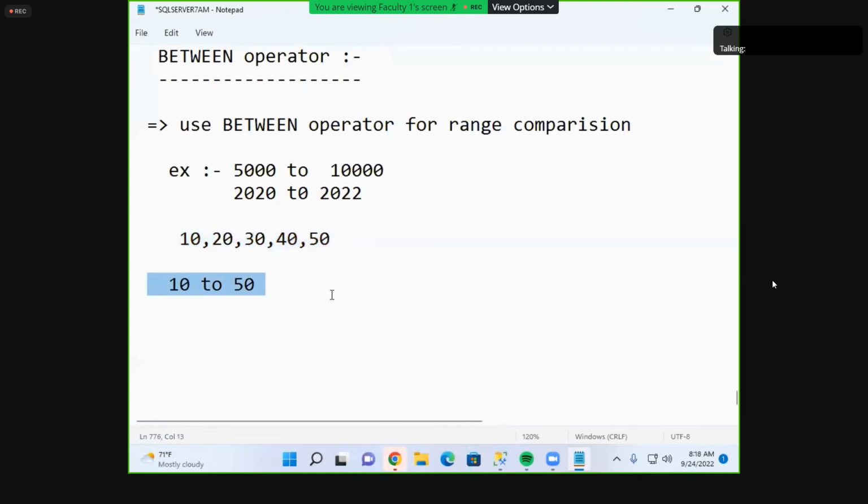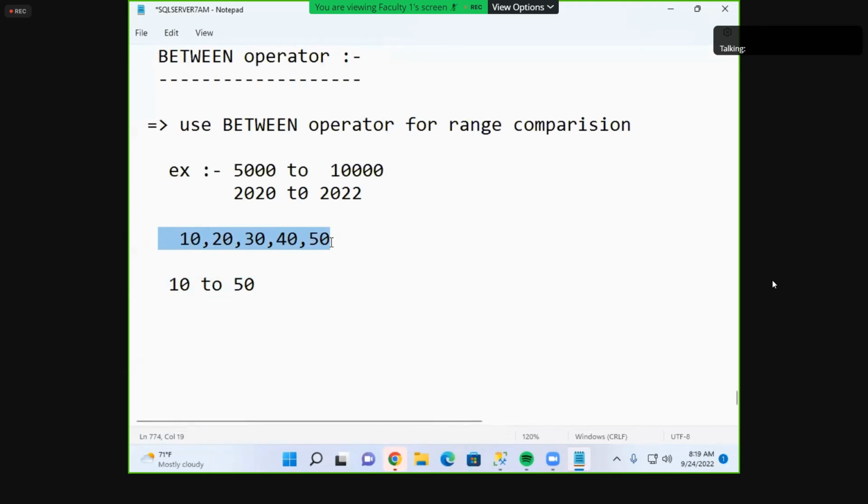But in the range, not 2. 10 is included, 11 is included, 12, 13, 14, 15, 20, 25, 30, 35, 49, 49.99 is also included. Yes or no? All the values between 10 and 50 are included. So for this comparison, use between.